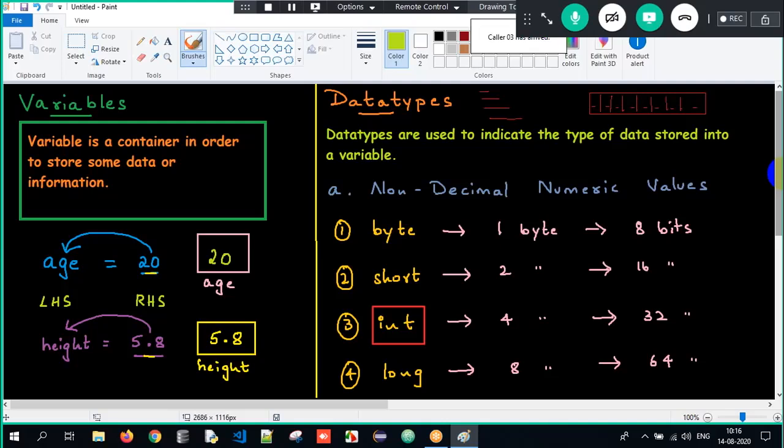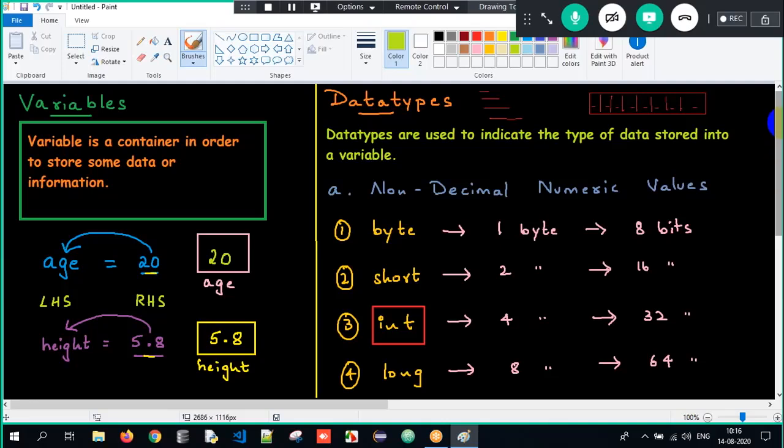Now the first requirement is, sir, I want to store non-decimal numeric values. Which data types can I use? Byte, short, int, long. Int is the default data type, and the difference between all four data types is memory size.